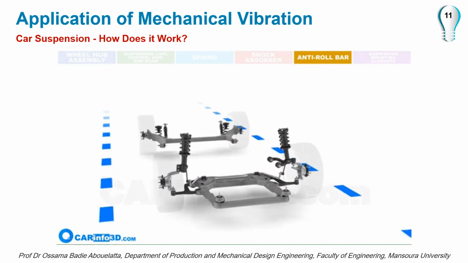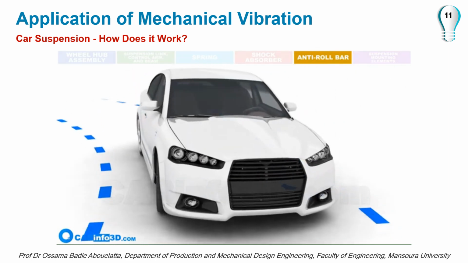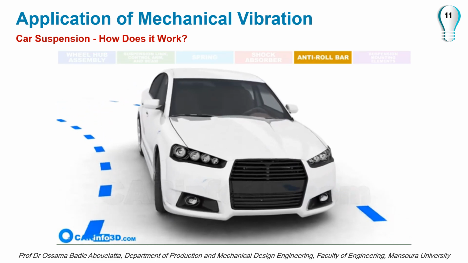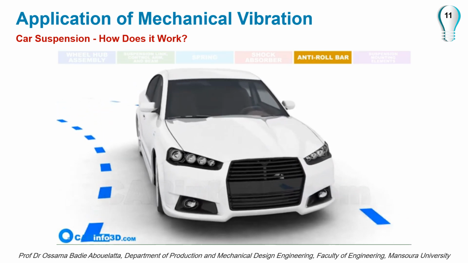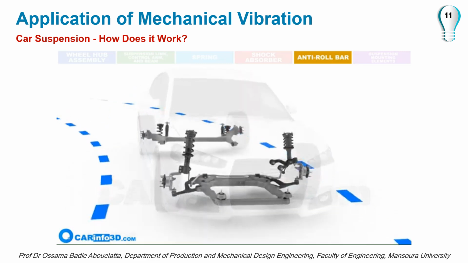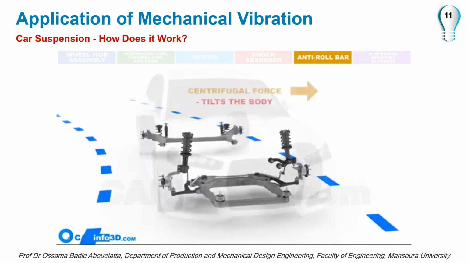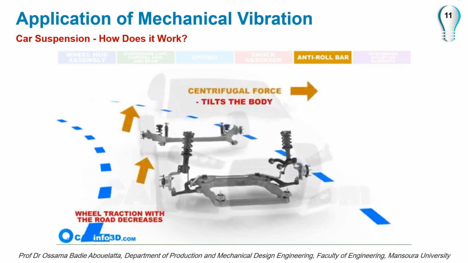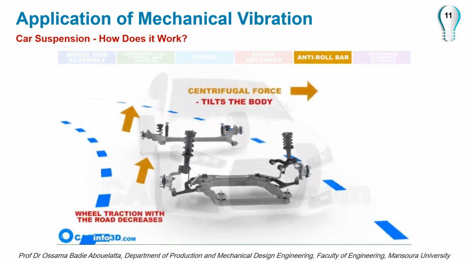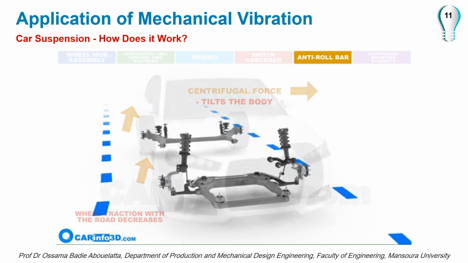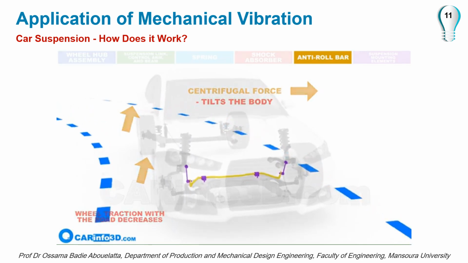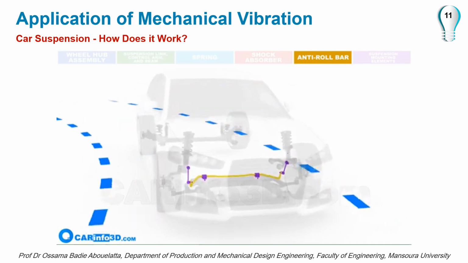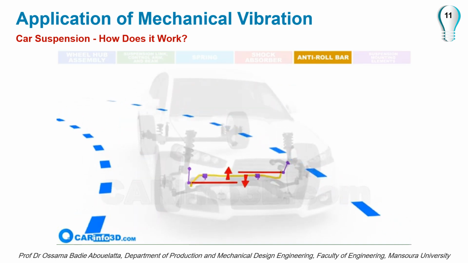What use does the anti-roll bar serve? It enhances vehicle handling and safety by reducing body roll during cornering. As you may know, when a car turns at a greater speed, its body tilts due to the centrifugal force. This causes the inside wheels to lift off the road and lose traction, which may ultimately result in the loss of control over the vehicle. The features of the anti-roll bar in this instance allow it to twist and lessen the roll of the vehicle.